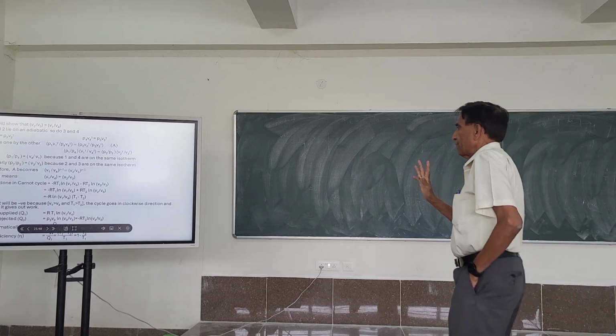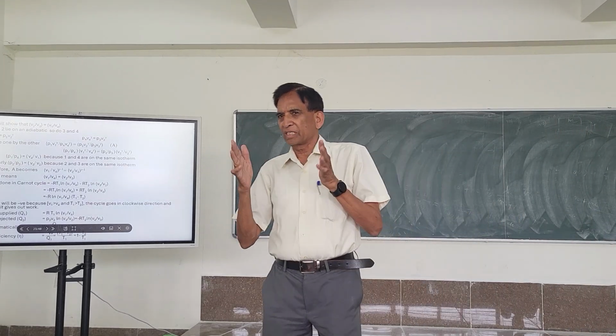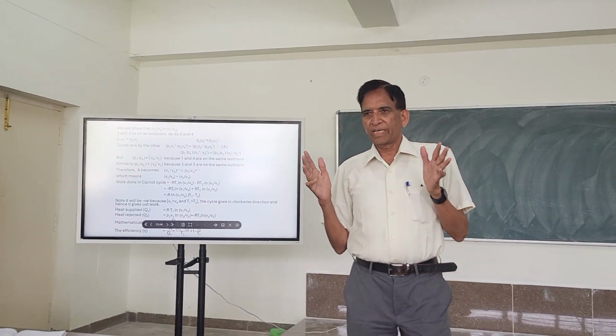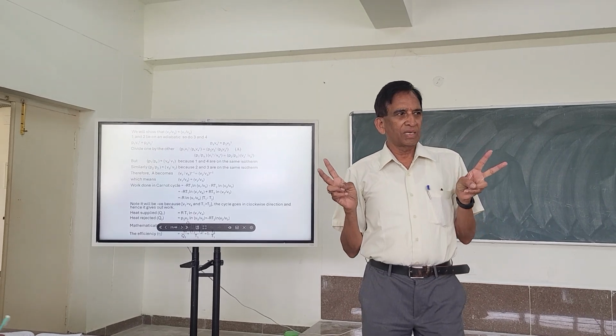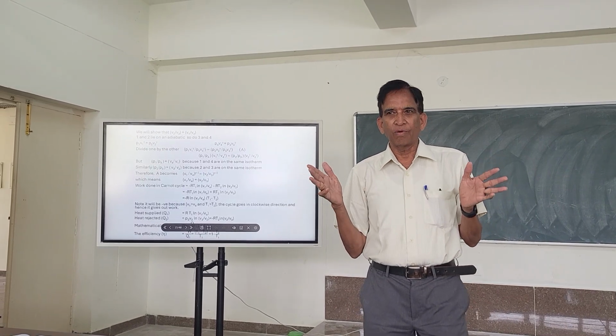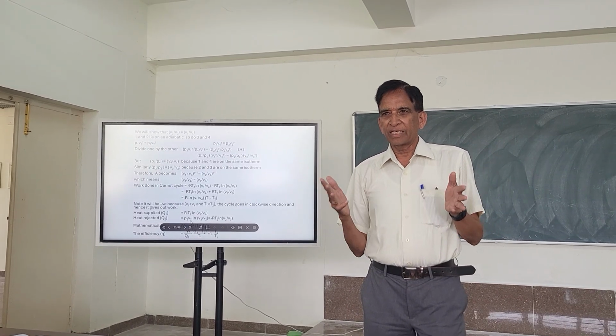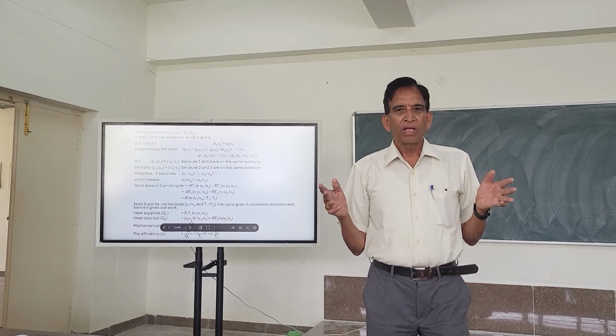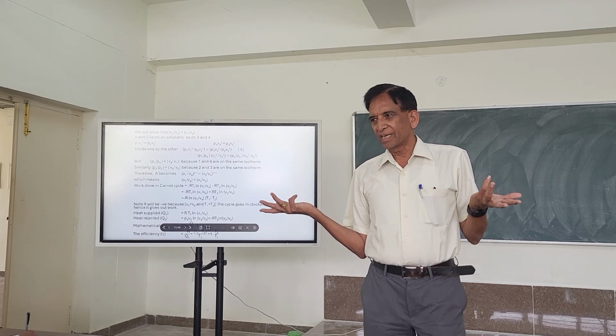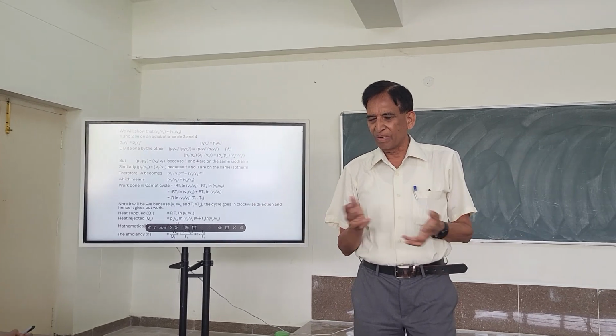When you break it from there, you will see this is now what is the Carnot cycle. The Carnot cycle has two isotherms and two adiabatics. In the two adiabatics, there is no heat transfer, so Q is equal to 0. In the two isotherms, there is no change in internal energy. So it makes the cycle quite simple.